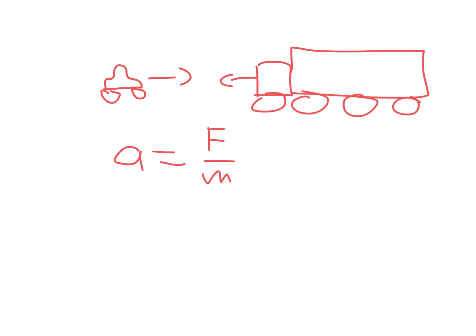A equals F divided by M, the force divided by the mass. Now the force, we just said, the forces are going to be the same. The force from the collision, the force on the little Volkswagen Bug and the force on the 18-wheeler, are going to be the same. What's different, though, is their acceleration. Because with the Bug, we're dividing by a much smaller mass, and so it gets a much bigger acceleration. Whereas with the 18-wheeler, we're dividing by a much bigger mass, and you get a much smaller acceleration. As the mass goes up, the acceleration is smaller.